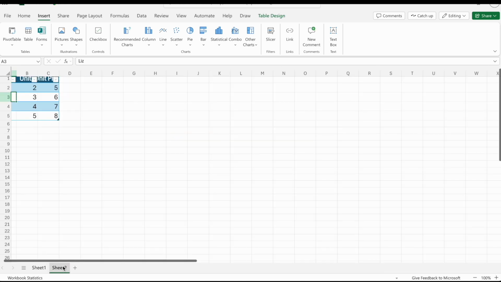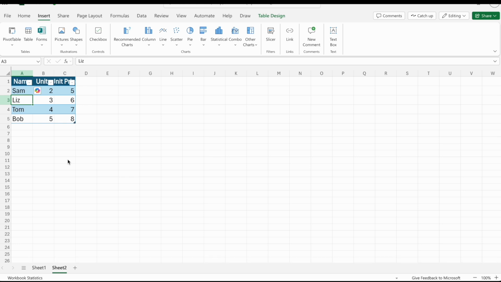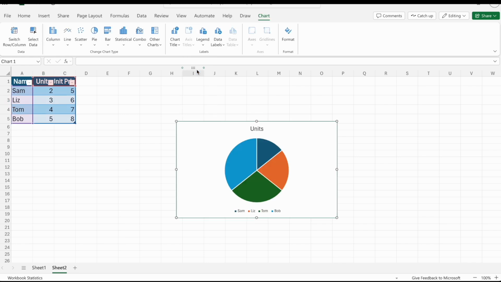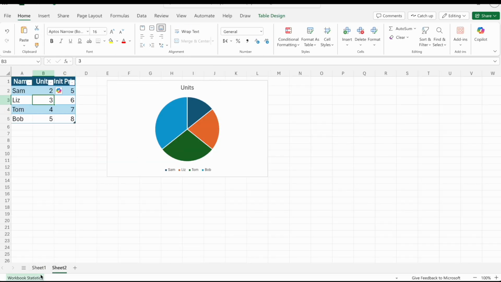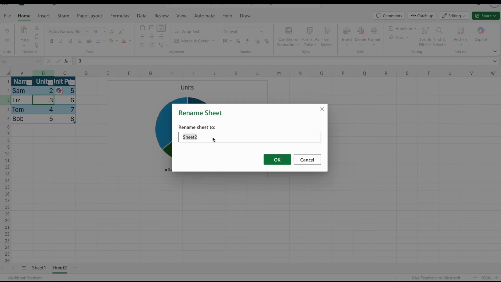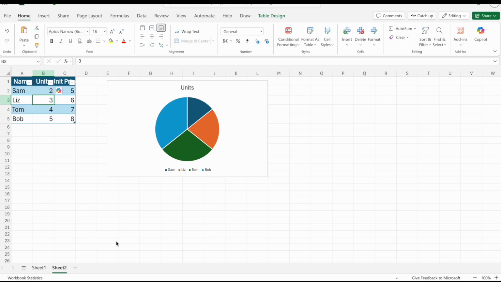Now we can move on to our other sheet. Remember how we copied and pasted that data? We can also use a different chart if we want to. We can click on here and make a donut chart if we want. So now if you see it, we have two different tables and two different sheets that we can modify from. You can even double click on this sheet right here if you want to change the name of it. So that's something that's actually really cool as well.